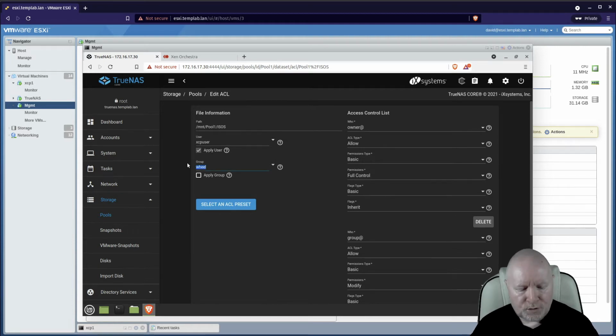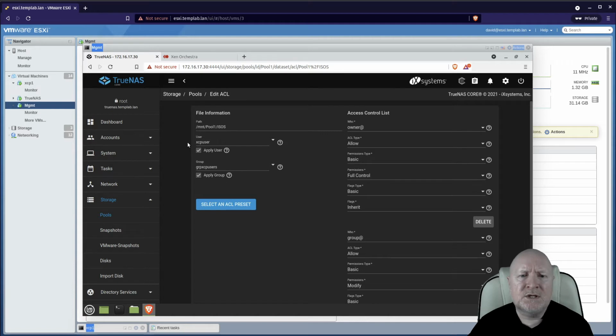I also want to change the group. So rather than scrolling through that big laundry list of groups, what I can do is just start typing in the name of a group, and it'll parse through the list and give you a filtered output. In our case, there's only one group that begins with GRP, so that's easier to select and pick out. But again, I've got to tick that box to say apply that specific group. So what's going to happen is it's going to change the permissions for this data set, or if you drop into the shell, it just looks like any folder, to be honest.